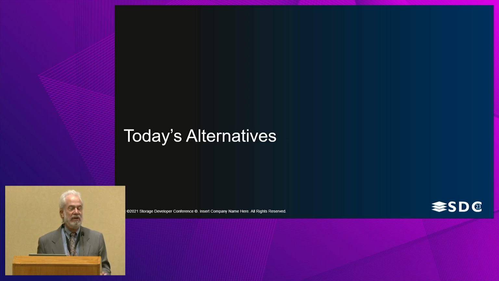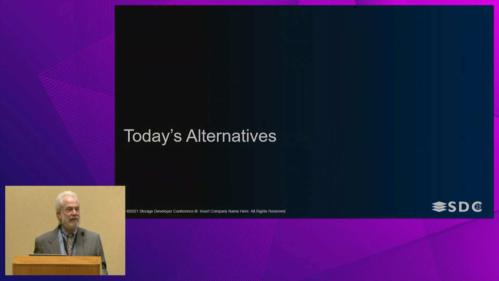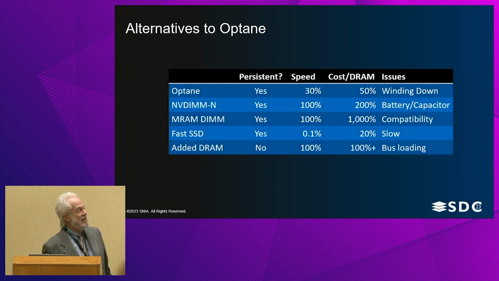First, I'm going to talk about what are the alternatives to people who were really hoping for this to happen. And the first alternative in this table is Optane. Intel and Micron built a whole ton of Optane, and they've got wafers in some wafer vault in, I think it's Rancho, New Mexico, just waiting, dying to be packaged up so that people can use them in DIMMs. And so anybody who wants Optane DIMMs, or the persistent memory module they call it, can still get those. They'll be able to get them for a while.